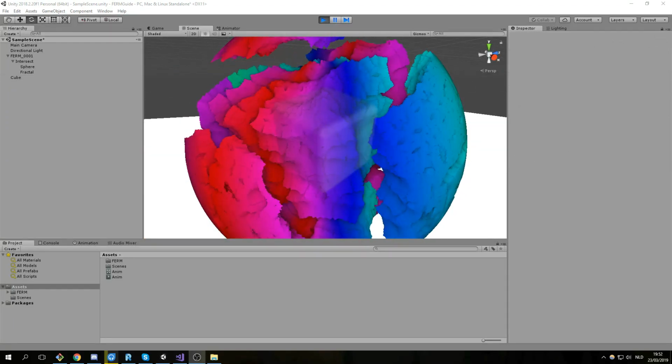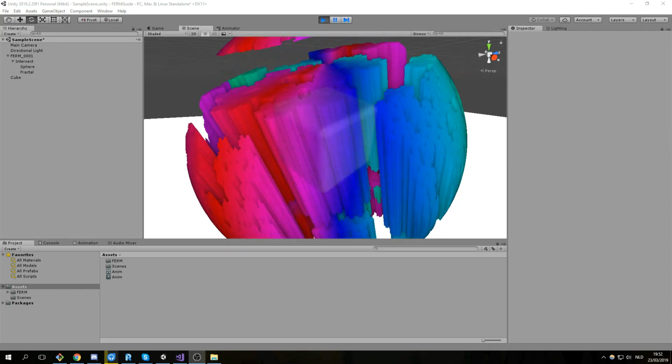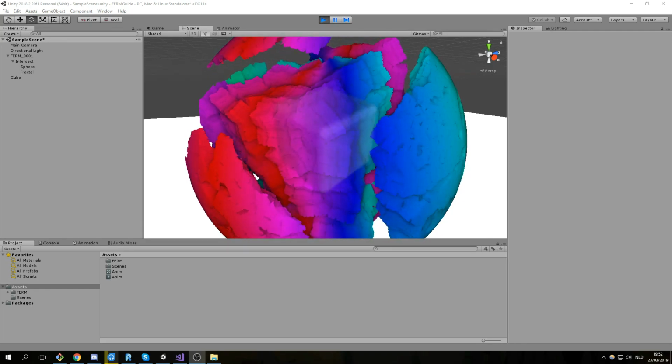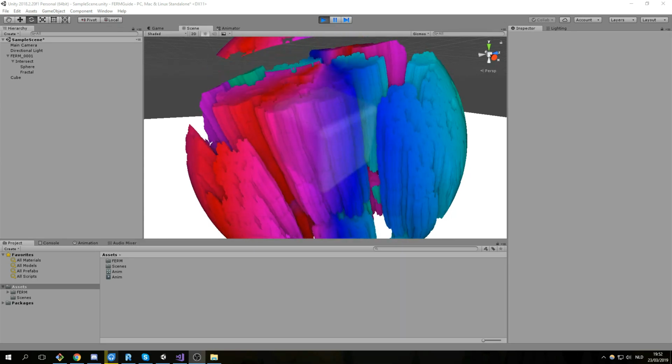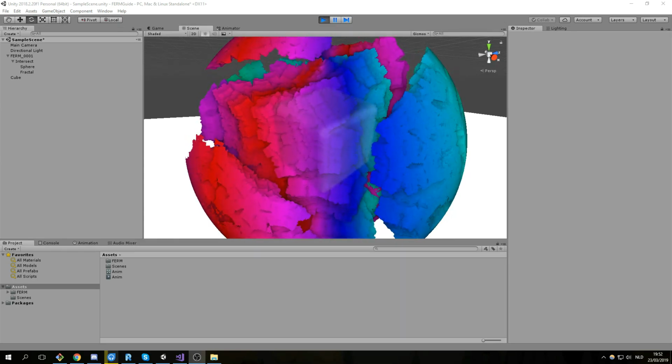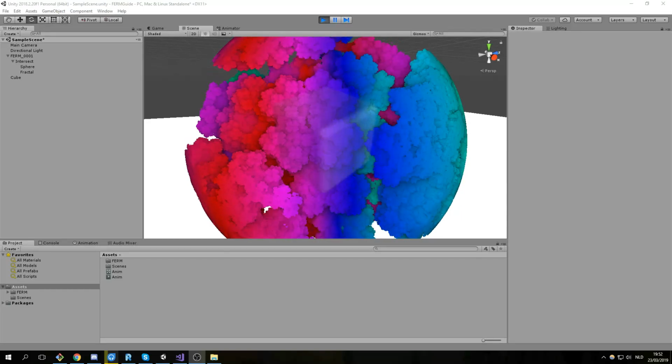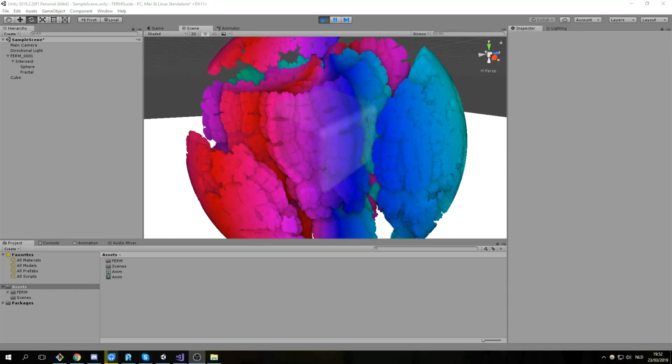So of course there's still a lot of different possibilities and a lot of different components that you can play around with. If you're looking for inspiration, you can always take a look at all the examples that are included in the package. I highly recommend that you give it a try and see what kind of beautiful shapes you can come up with.